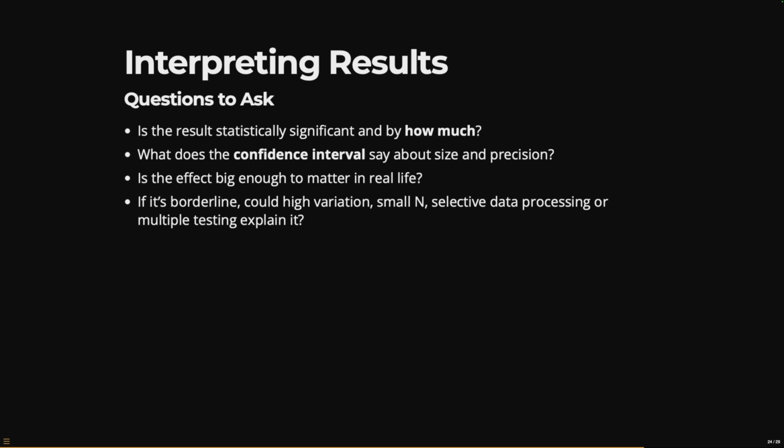And always, if whatever metric, be it p-value or confidence interval, is on the borderline of significant or not, or, does it cross the one in the confidence interval, what's the reason there? It could mean what you're looking at is a real effect, but there's just not enough people, and there was too much variation in the data, or it could mean that there's actually no effect. Right. And you might not be able to figure that out from that one study. Then you might need more data, more studies.